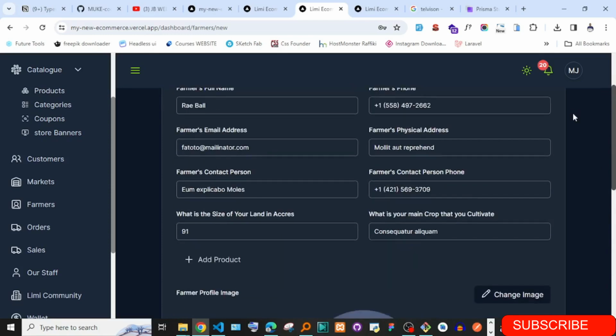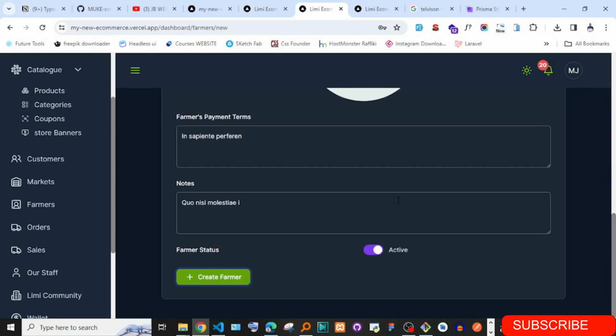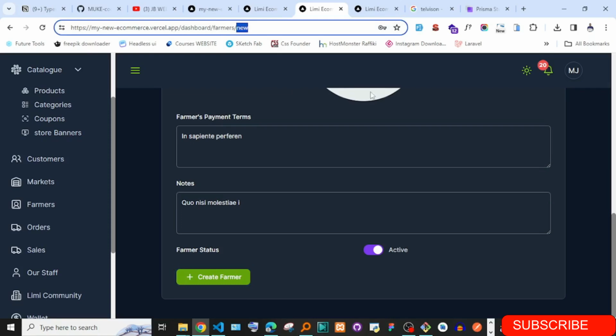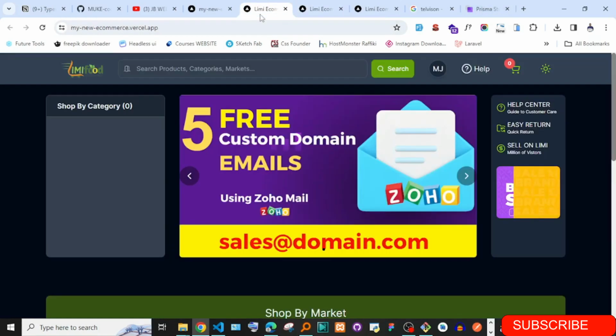This doesn't work, guys, because this route is how we worked on it before. The farmer onboarding, they are no longer using this form. I think it's high time we work on it, because we need to be able to create farmers. You can just go ahead and make this form work. Okay, you can see it is on the farmer dashboard new. You can make this form work, but for purposes of understanding this, let's go ahead and create a new user.